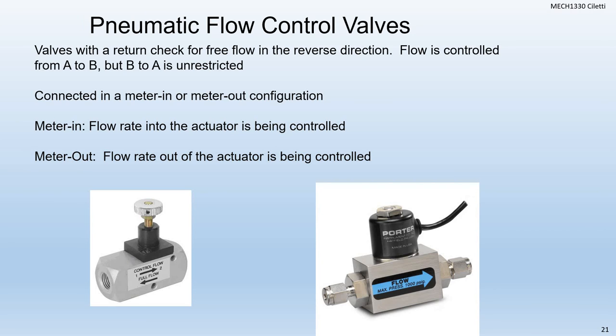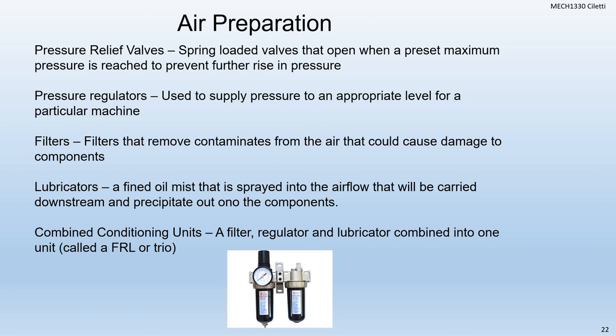Okay, we also use them to connect in a meter in or meter out. If you remember, we talked about that in hydraulics. The most common one is we want to meter out, whether we want to slow down that extension or retraction. Remember, we can use them as a manual shutoff valve as well, but we can meter either how much air is flowing into the system to extend or retract, or how much air is flowing out of the system to extend or retract. So that was our meter in, meter out. Very similar to what we talked about with hydraulics.